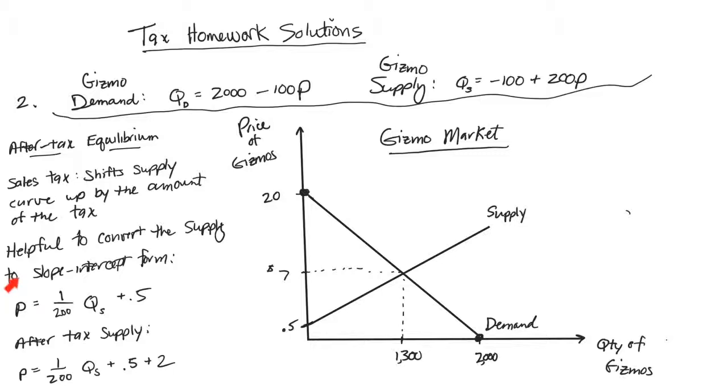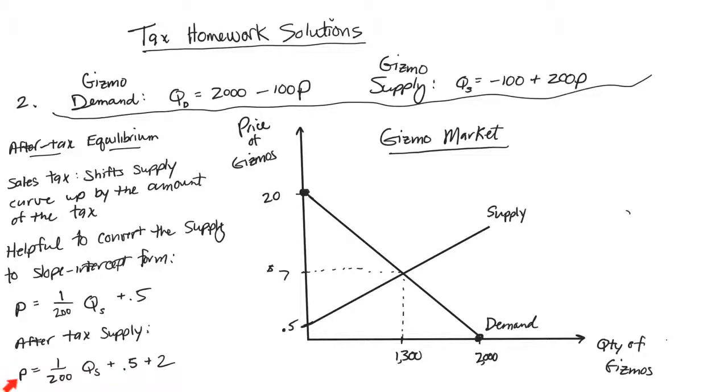So it's going to be helpful to convert the supply curve to slope-intercept form, which means we need to solve for the y variable. Y equals mx plus b, where b is the y-intercept. We've already found that the y-intercept is equal to 0.5. We now know the slope is 1 over 2,000. And so we can take this y equals mx plus b form and see what happens very easily when we increase the y-intercept by 2, in other words, shift it up in a parallel fashion by 2 units.